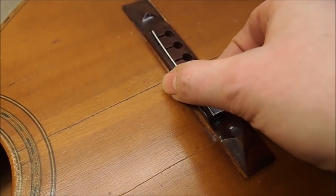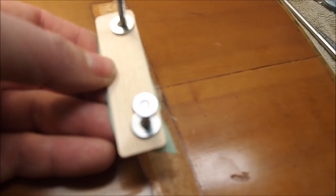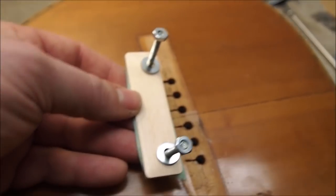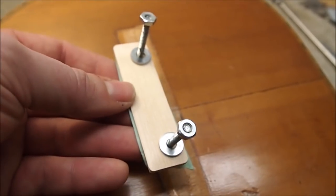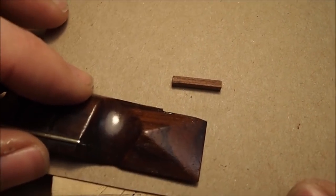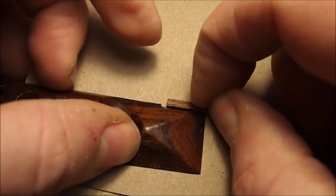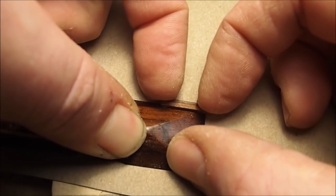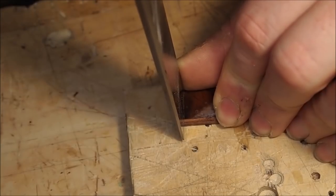Here's a shot of the overlay — it's about two millimeters thick. It gets clamped on the inside; the bolts act as a locating device, running through the outside string holes to keep it in position while I get the clamps on. There was a little missing fragment of rosewood on one corner of the bridge, so I made a replacement graft and used super glue to hold it in position. I get to act as a human clamp for a couple of minutes while the glue dries, then trim it back using a chisel.